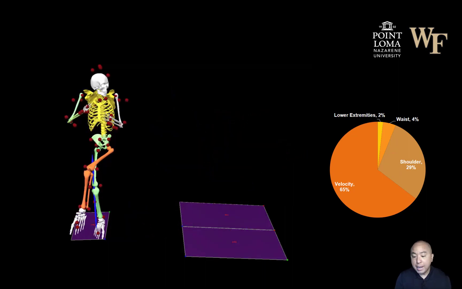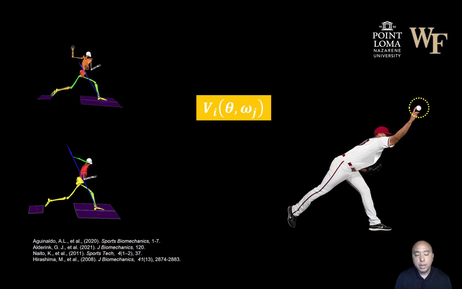And in fact, there are some studies that decompose the velocity dependent torque and they found that yes, the pelvis and the trunk contribute or make up the largest proportion of the velocity dependent torque, and that ultimately would accelerate the throwing arm.